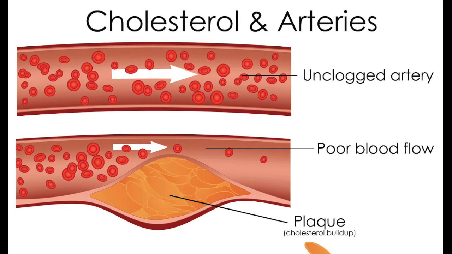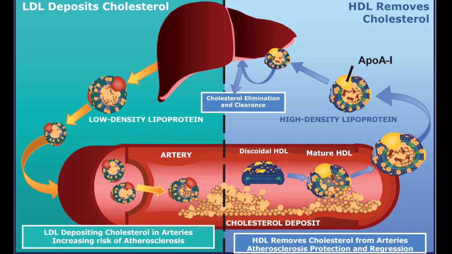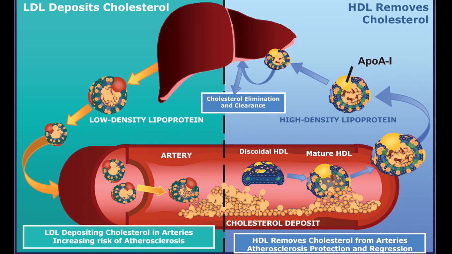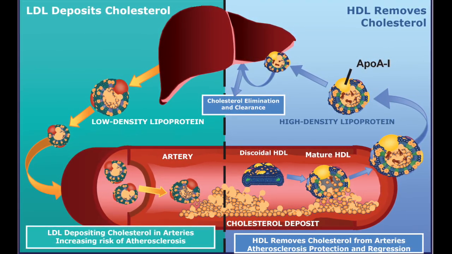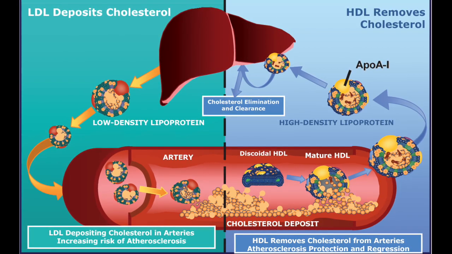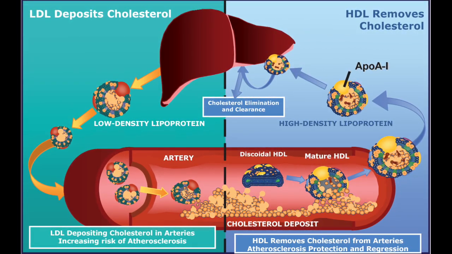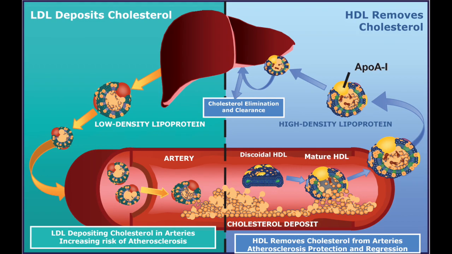HDL, on the other hand, can help to modulate LDL. HDL's job is to remove excess cholesterol found in your cells, tissue, and plaque in your blood vessels and return it to your liver to be excreted with bile. Sources of HDL include omega-3 fatty acids found in foods such as fish and flax oil, and foods rich in fiber such as grains, oats, and bran.